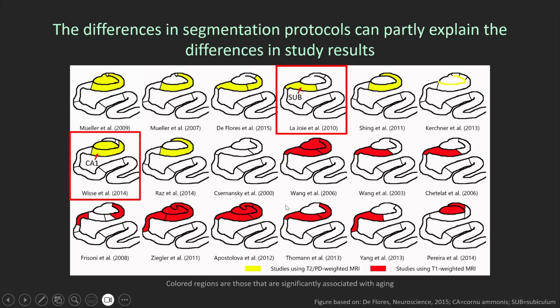I always like to highlight these 2 studies. The study by Lachois et al. looked at aging and hippocampal subfields and found an association with subiculum volume. I myself did something similar, but found an association with the subregion CA1. While these labels are different, if you look at these 2 pictures, you can see that there actually is a big overlap. So it's not clear if we find a different result, or a similar result but just a different label. This is exactly the problem that we're trying to solve.